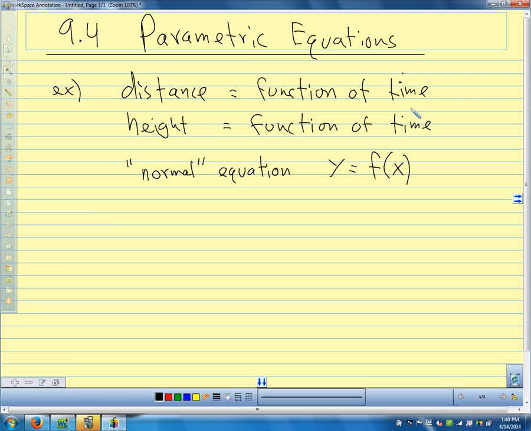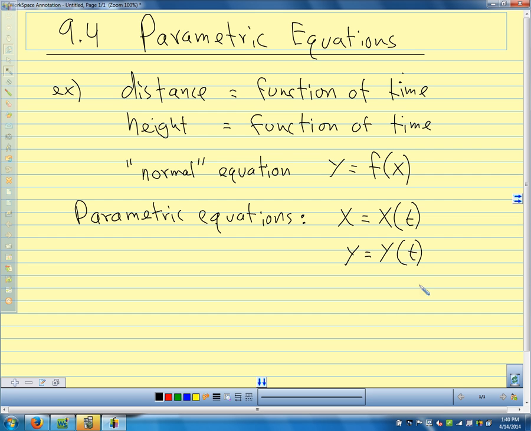So we're going to talk about a little bit of terminology, and then we'll talk about how we work with these parametric equations. So what we have is x equals, for parametric equations, x is some function of, we're going to call our parameter t here, but our parameter doesn't always have to be time, it's just some number. So x is some function of t, and I'm going to write x of t, that tells us it depends on our parameter, and y equals y of t, so x and y both vary with our parameter t.